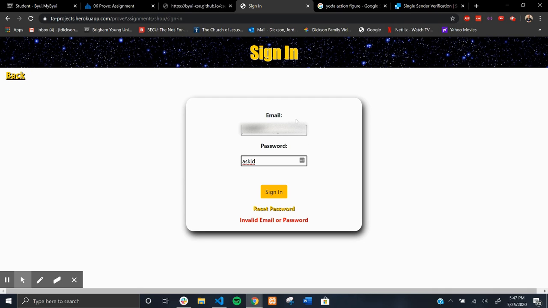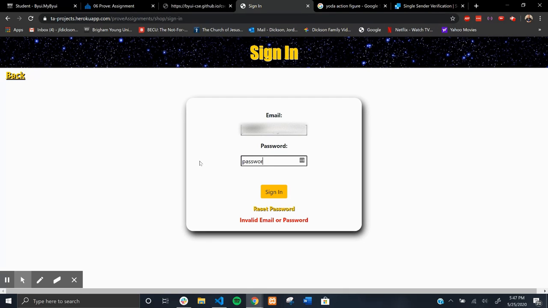You can notice that neither the email nor the password are read, and that's because usually on sign-in information, you don't want to let the user know whether it was the email or the password, just in case, for security reasons, that someone is trying to get into someone else's account. You don't want them to know whether or not it's the email or the password that's the issue. So I don't do any kind of red validating on the sign-in like I did on the sign-up.